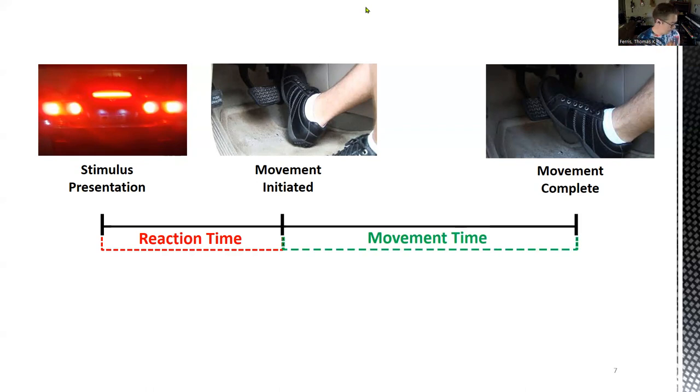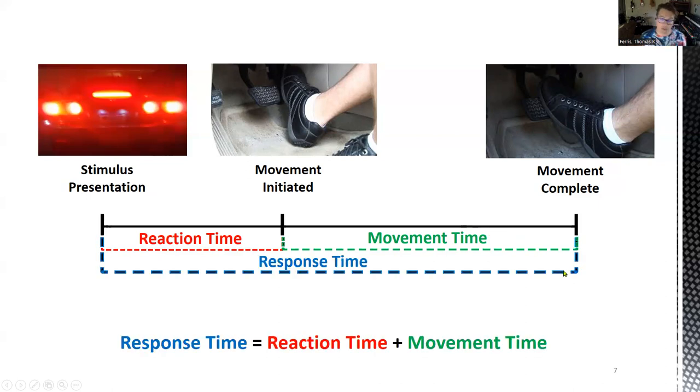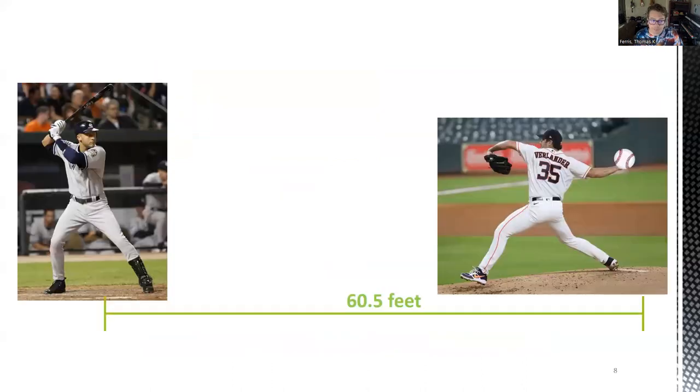Now I'm going to move my foot all the way over to the brake and press the brake. And this is an amount of time we're going to call movement time. Each of these two things, reaction time and movement time, now I've color coded them, these are going to be where we start talking mathematical models, because there are mathematical models that will describe human reaction time and there are models that will describe human movement time. But ultimately for this, we got to remember that when you put those two together, that's our response time. So the time from when the brake lights are initiated until the brake is depressed and the vehicle can slow down. That's the critical duration that we have to think about for humans interfacing in systems safety aspects.